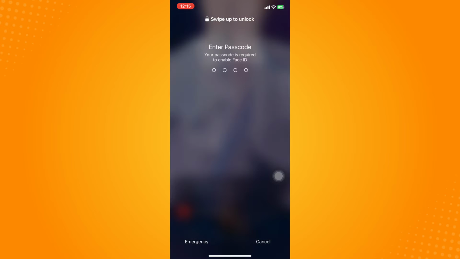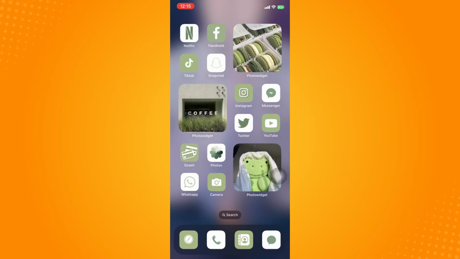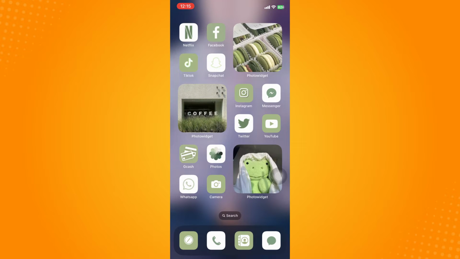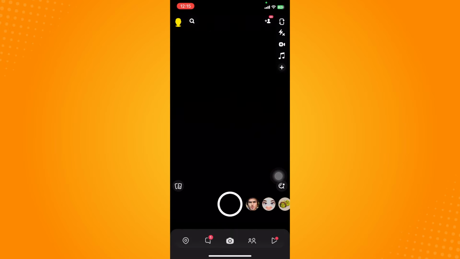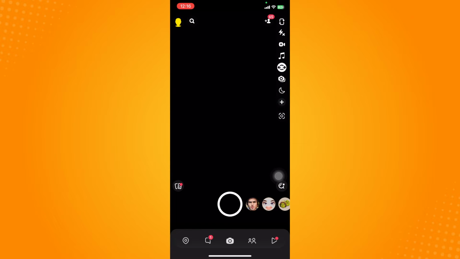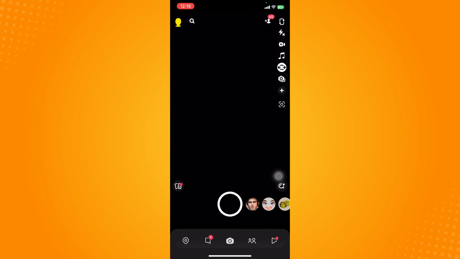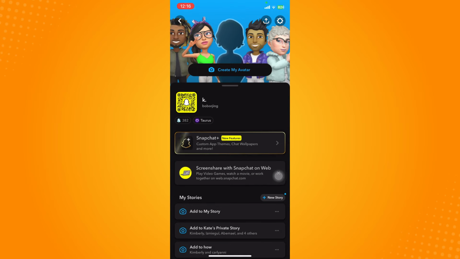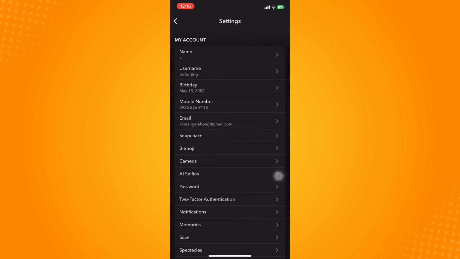Now, if it still doesn't work that way, then what you can do is go here to your Snapchat application and make sure, let's say you cannot zoom in or zoom out there, right? All you have to do is shake your phone here or take a screenshot of that. Make sure to take a screenshot, because what we're going to do next is report it to the Snapchat community. So click on your Bitmoji and tap on the gear icon.